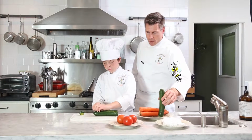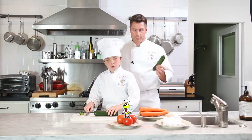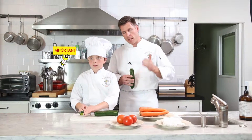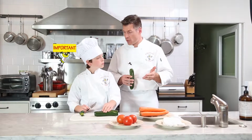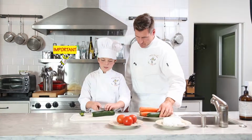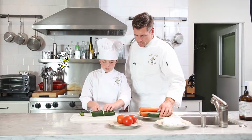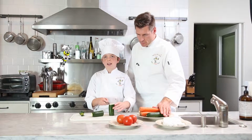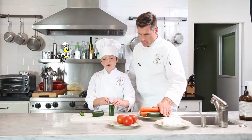Important safety thing. Vegetables are usually not square or box shape. Most every vegetable is round or oval shape. So we have to create a flat side, a safety side for us to cut, right? Yes. Now how do we do this? So we're gonna cut this in half. Okay. And then we're gonna flip it over. So there's a flat side, so that way it's not slipping and sliding on our cutting board.